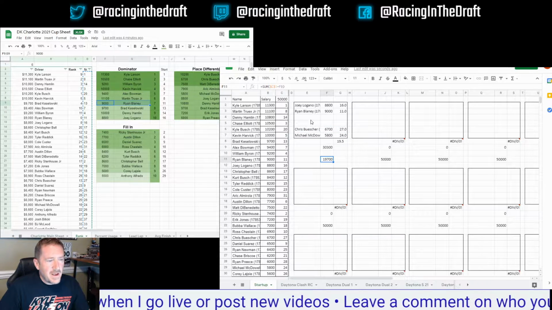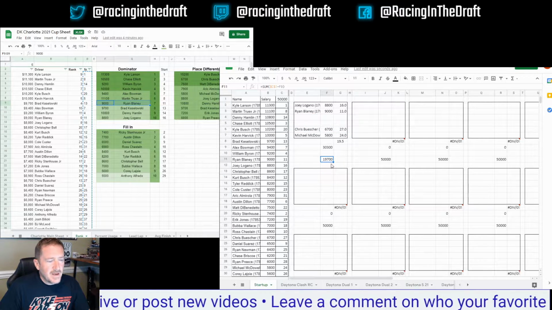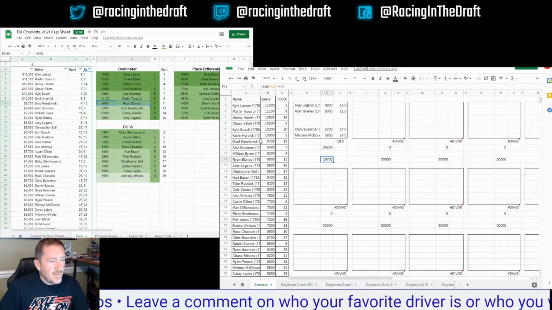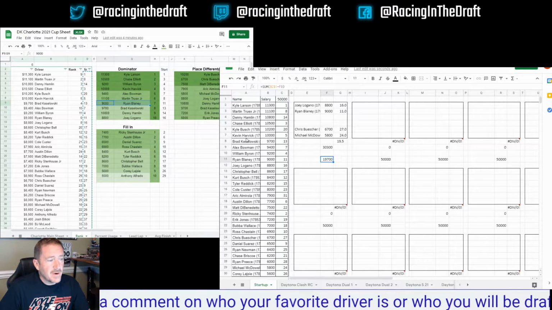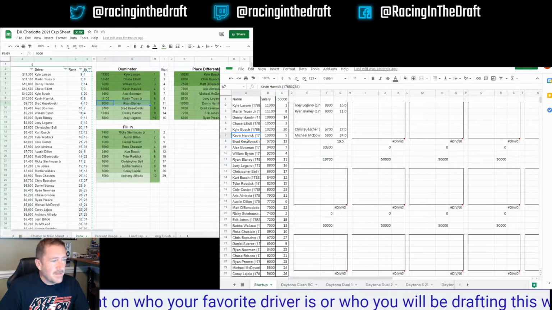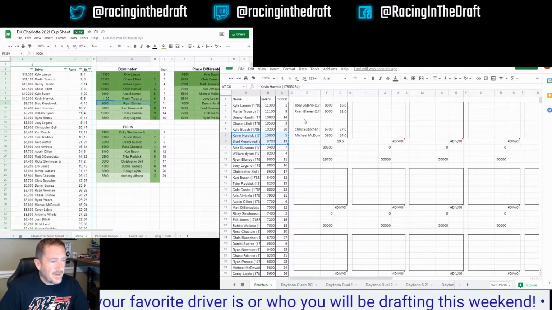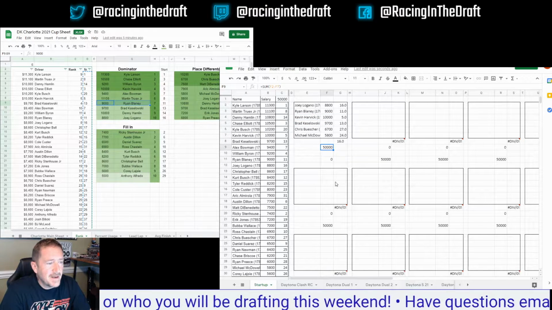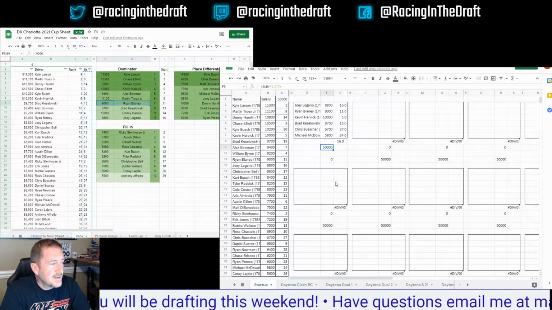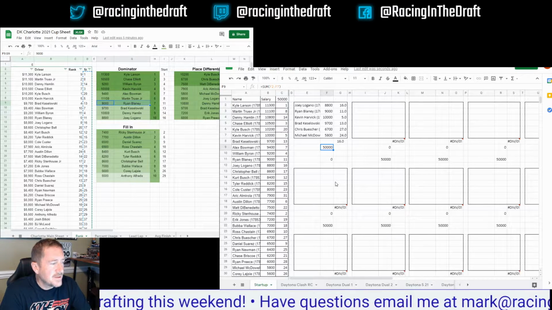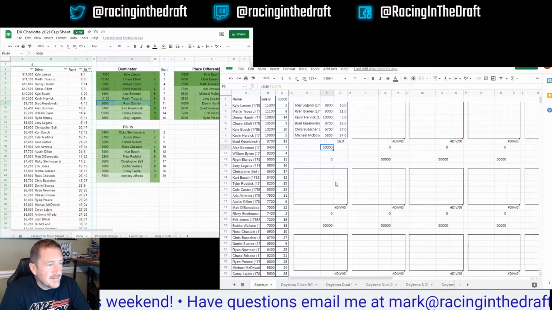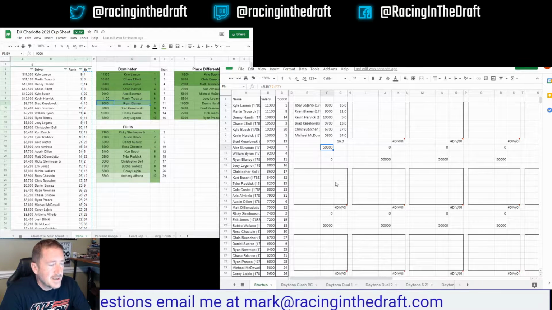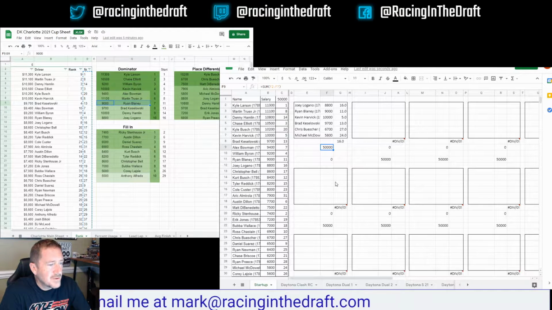As we can see, I now have 2 spots left available, and I've got $19,700 to build off of for those 2. That literally you could put Kevin Harvick and Brad Keselowski in. So you can copy those, move that in, and now I've spent the entire max, and I potentially have 4 dominators. As you can see, Joey Logano is a potential place differential. Brad is also a slight PD upside with, in my opinion, Chris Buescher and Michael McDowell.